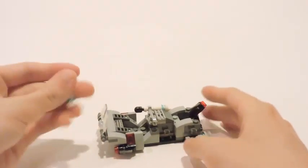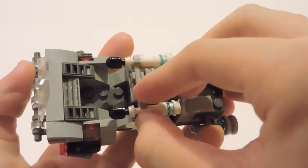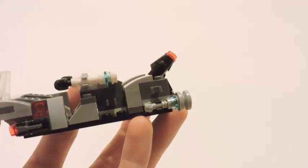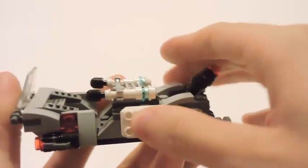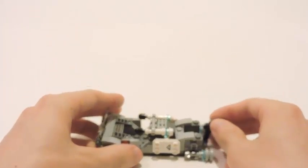And so now, the way you can connect these two pieces, the shield and the baton, is you can basically, let me bring it a little closer to you so you guys can see, because I know this camera's not good at focus. You can connect it to these little clips here. And then for the shield, this whole connector piece is on the side. That's where the shield goes. It connects like so. Same thing with the other side, which is nice, and that's the storage area for the shield and the baton.